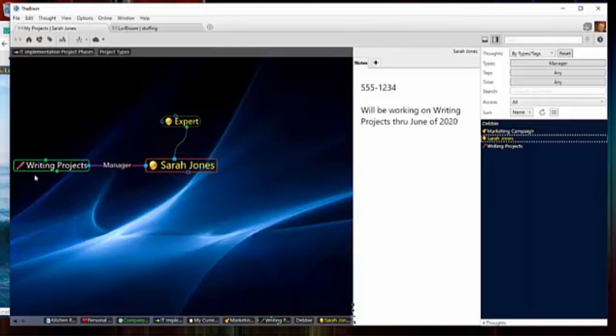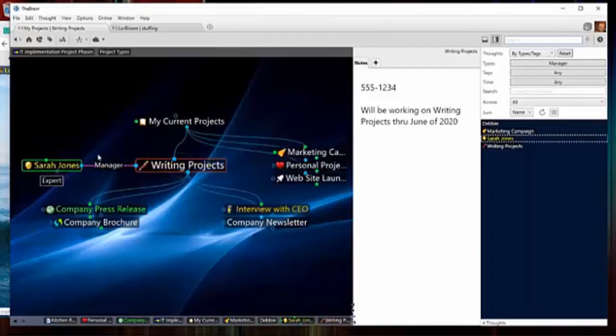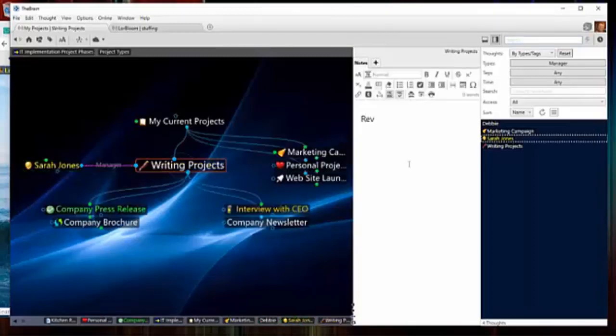So on a writing project, let's say I have an outline of my writing project. First, I need to review with corporate. Then I need to spell check. And then I want to have a peer review. And then I want to get some public feedback. Public feedback from VIP customers. So these are the 4 steps that have been recently assigned to me in a meeting with my boss.